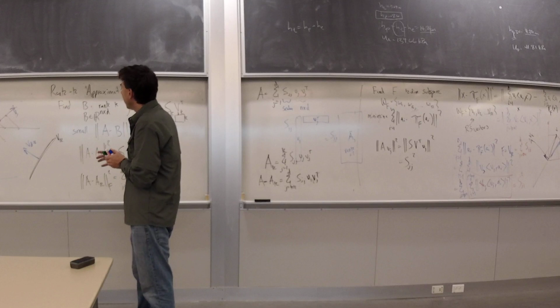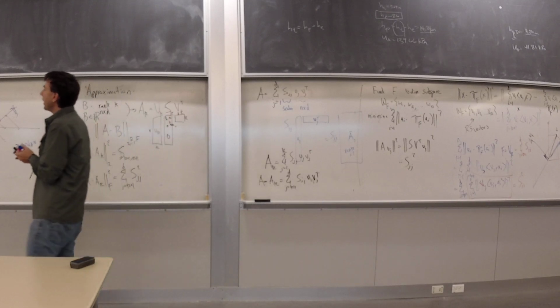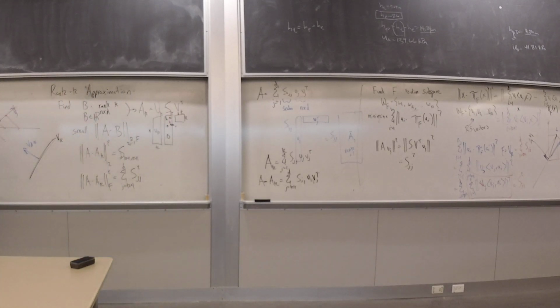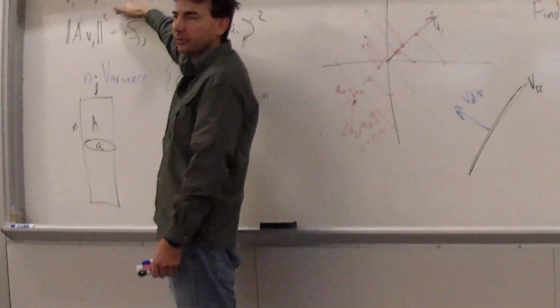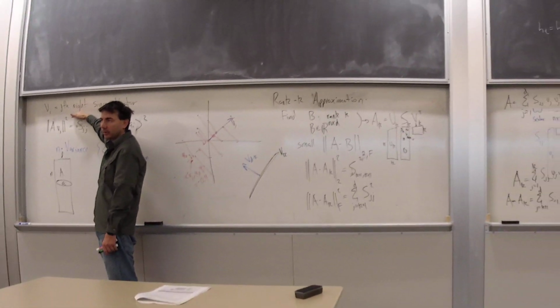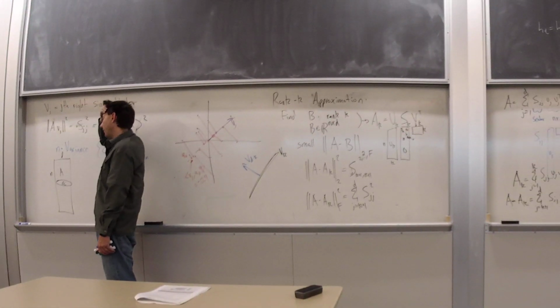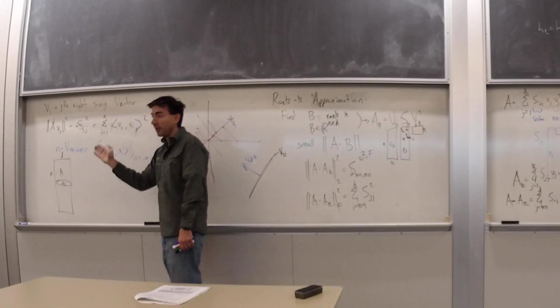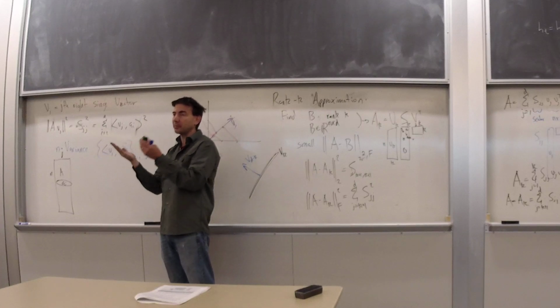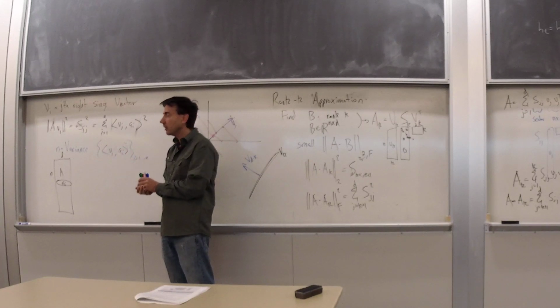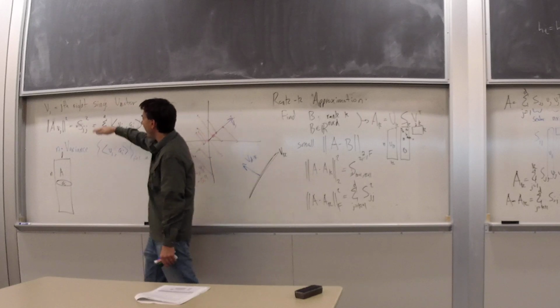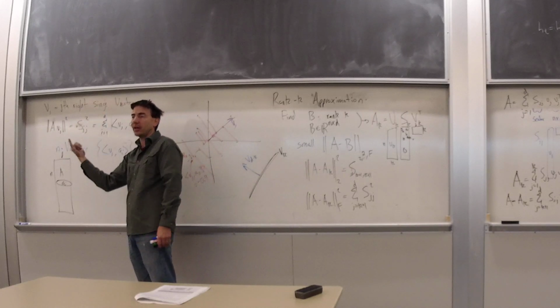The j-th right singular vector basically captures n times the variance in this direction. The one with the most variance is the top right singular vector. If I want to get the best subspace through the origin that captures the most variation, I look at the top k of these, and that defines an orthogonal basis.